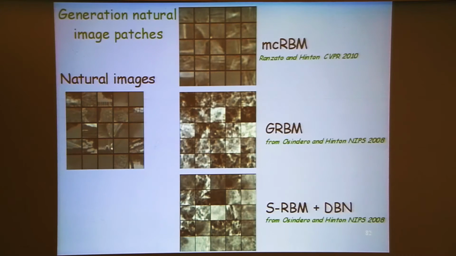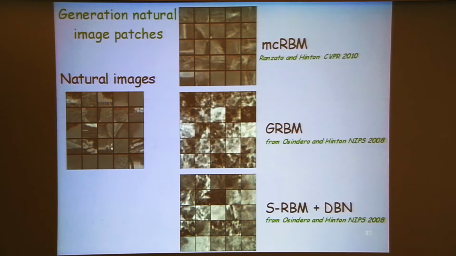The other thing that we can do is also generate from the margin distribution of the input. That is perhaps more natural. So here on the right, we have natural image patches that I use to train the model. And on the left, we have samples generated by different models. On the top, the model that I have described. So every tile is a sample.